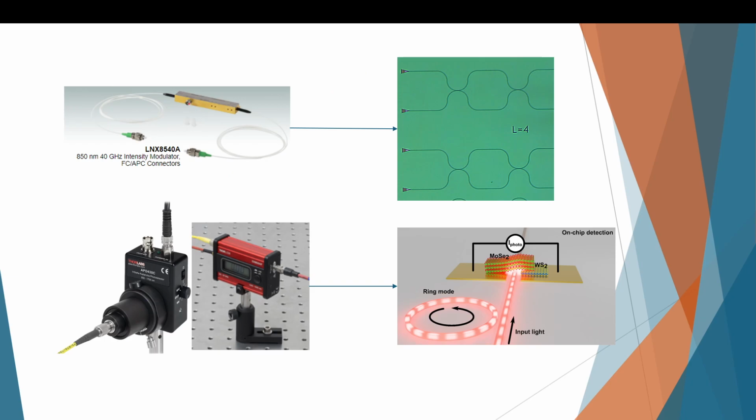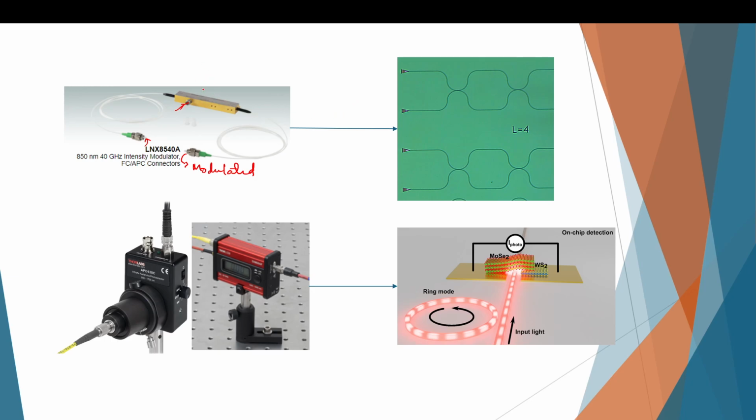So this is the RF probe here. The RF input will go in here, and then there will be some contact for giving a DC bias also, and then we will send laser light into one fiber, and the output light will be modulated light. So this is how it is done in fiber optics or in bulk optics, but when we try to do it in on-chip photonics, we need on-chip devices.